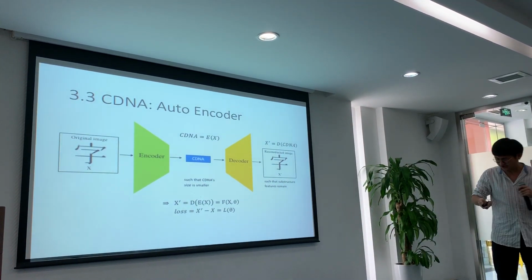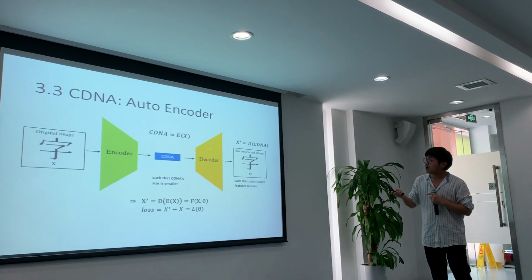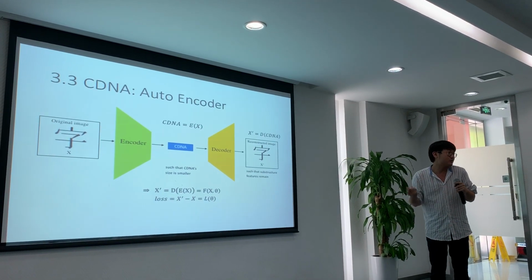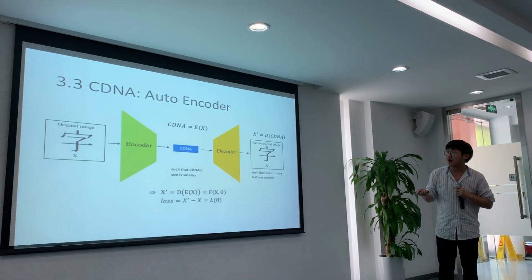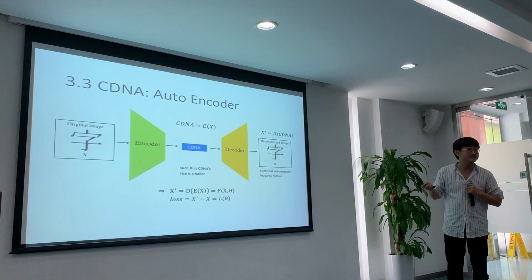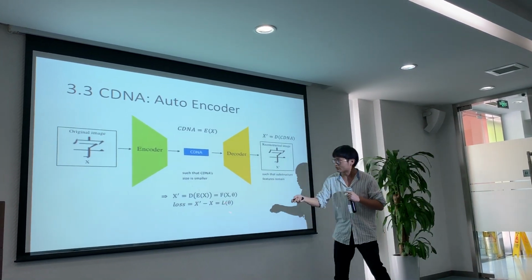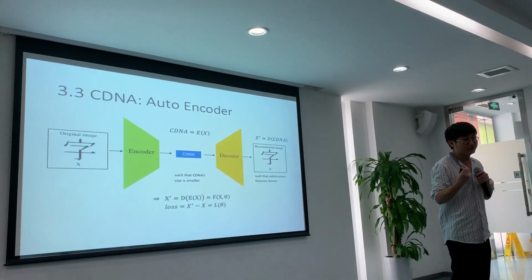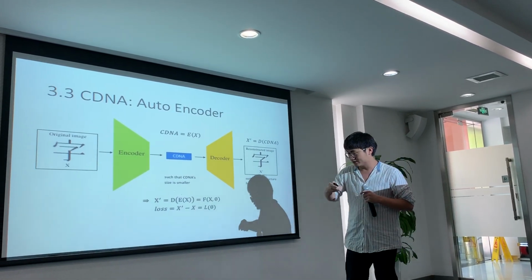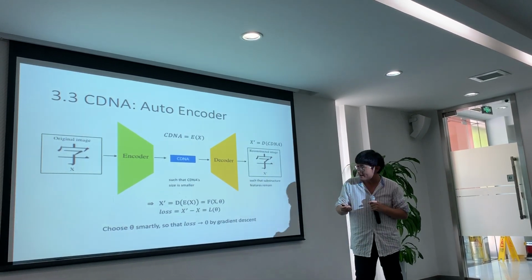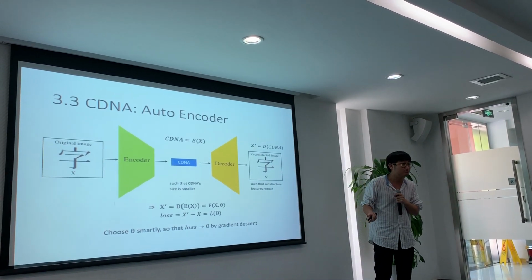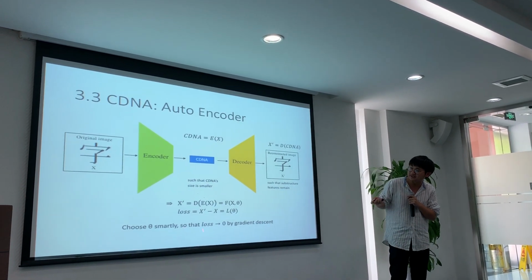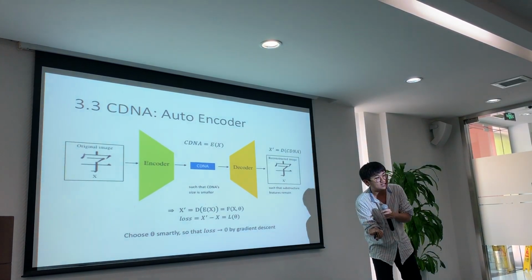We can think of this whole process as a big function f, parameterized by theta. The loss will be a function of these parameters, because these parameters control what this machine is doing. The problem can be reduced to how we find the theta smartly and make this loss as small as possible. A function with some parameters, we can change these parameters and make the loss smaller. That's what gradient descent does.